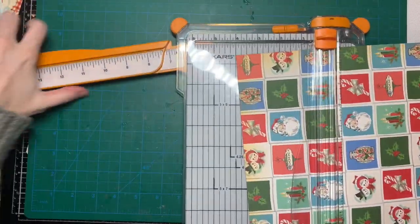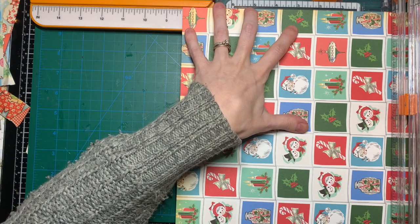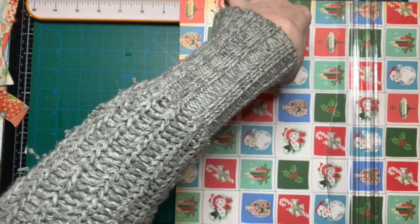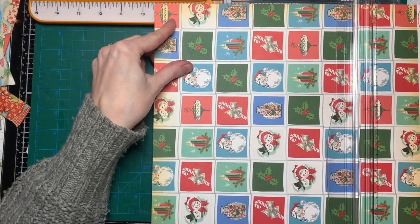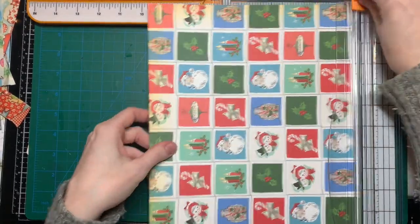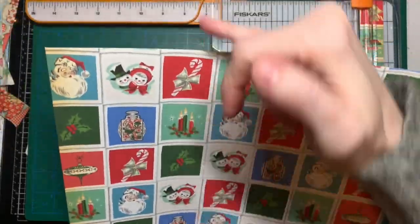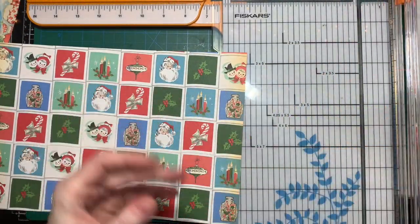Okay, what did I say? 8 1/4 tall. Eight and a quarter, because the cover is 8 1/2, so I want it to be a little less than that. Okay, so what happens if I cut it here, and then this could be 8 1/4. Oh yeah, let's do that. So I don't have to cut through the images, I can just cut here. Okay, number one. 8 1/4. Ah, very close. Close enough. So now I didn't have to cut halfway through one of those images. And I can still use this. And here I can still cut out these little squares.